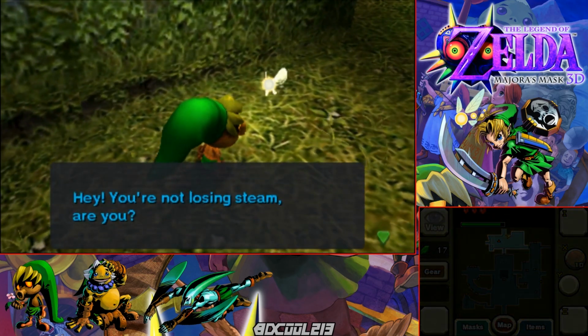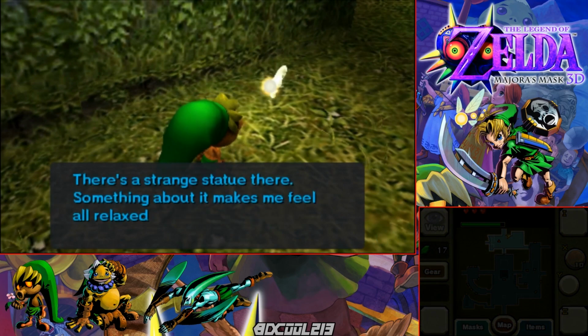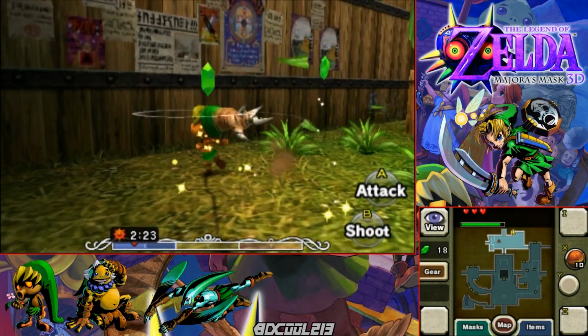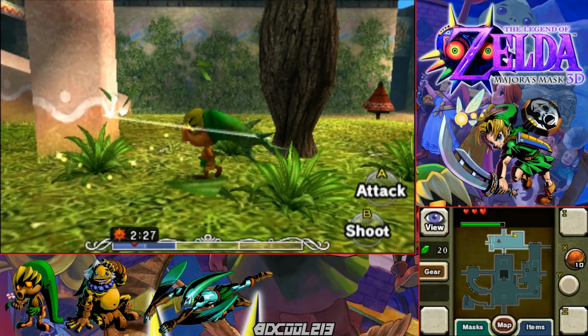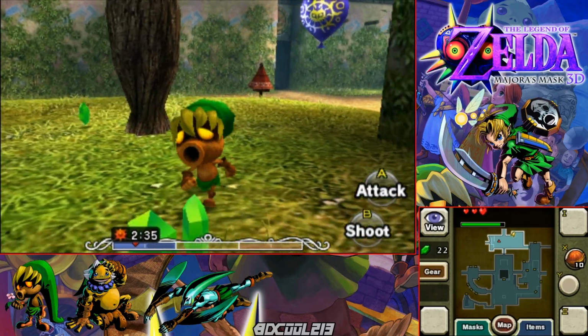Oh, what does she want now? Closet behind the clock tower. Oh, okay. She's talking about the safe spots. I'm not gonna do that just yet, though. Oh, hold on a second. Yeah, I kinda messed up there.